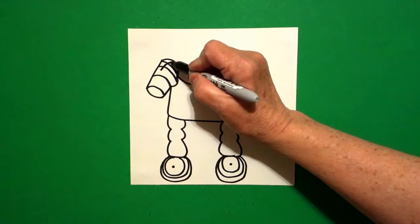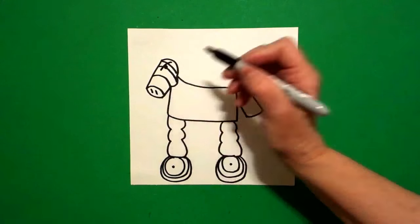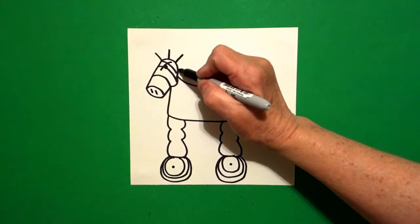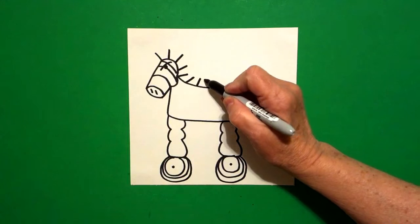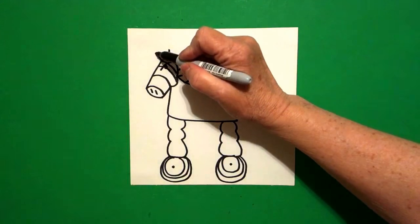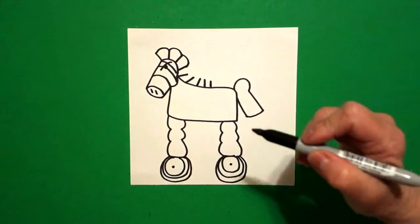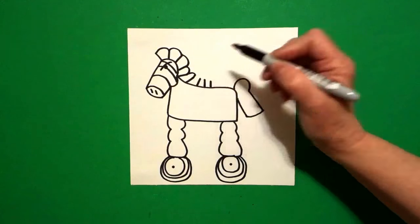Inside, I draw a curve line up, and I put a dot, and I come back to the bottom and I go one, two little straight lines. Now I come up to the top and I draw one, two, three, four, five, six, seven, eight, nine little straight lines. Come back to the first line and draw a curve line up, connect. Curve line up, connect, curve line up, connect, curve line over, connect, curve line over, connect.